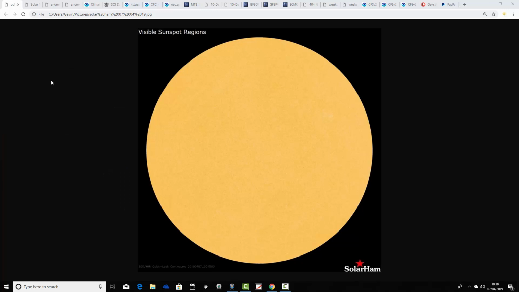So we're going to begin by having a look at solar activity, and this is how things are looking on the solar disk on our side of the disk today from soham.net. No sunspots today. We have got a spotless solar disk, and therefore Soham is reporting that solar activity is at very low levels, no sunspots at all, and is forecast to remain at very low levels for the next 3 days.